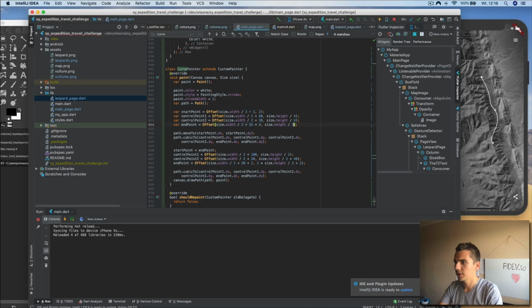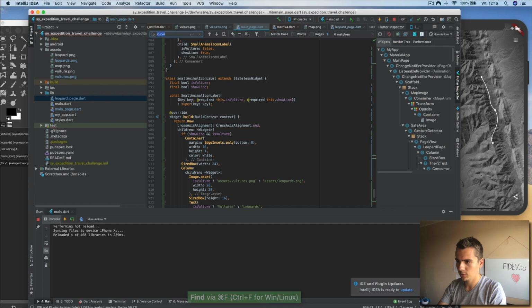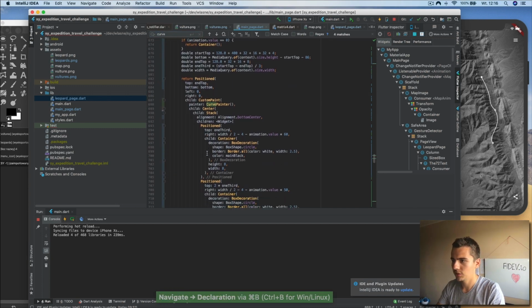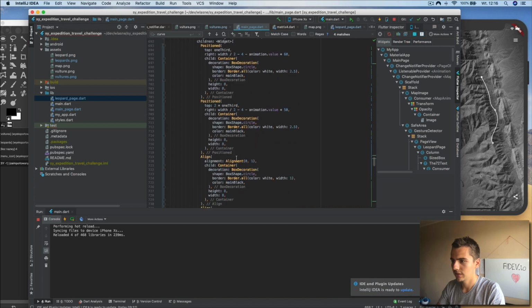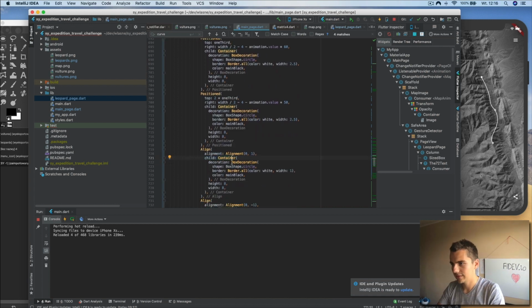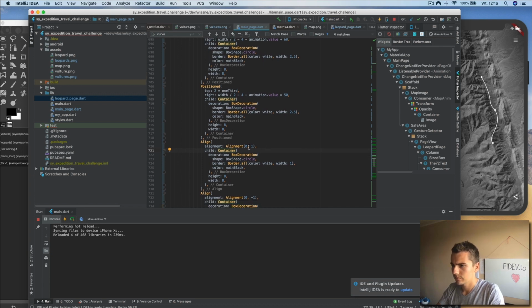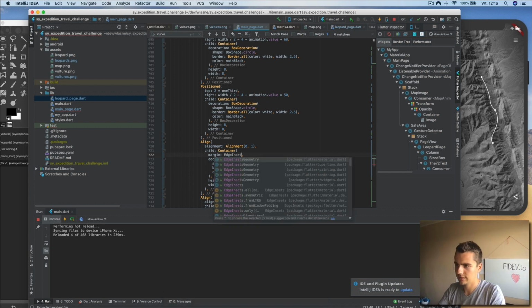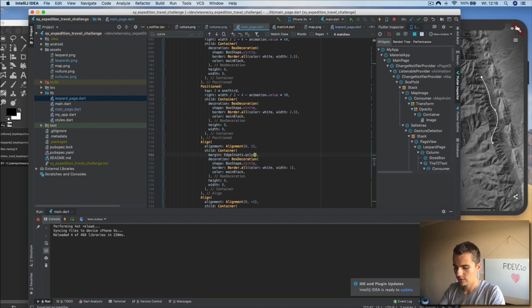So back to the code. We need to go back to curve root, and we need to make sure that this has margin. This is the lower, so it needs to have edge insets only.